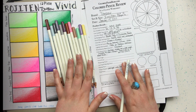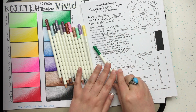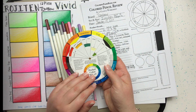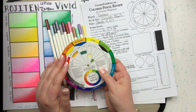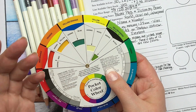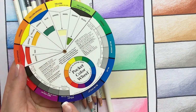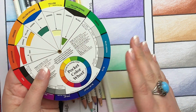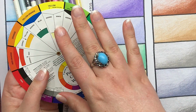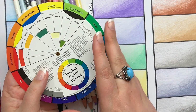So I'm going to set up for the tests and pick out our color samples. What I like to do is, for every review, I use this pocket color wheel guide as my color standard. And I'm going to try to pick, as best as I can, a yellow, a green, a blue, a violet, a red, and an orange that will match as close as possible to this color wheel. And now those will be the pencils that we will use for the worksheet.